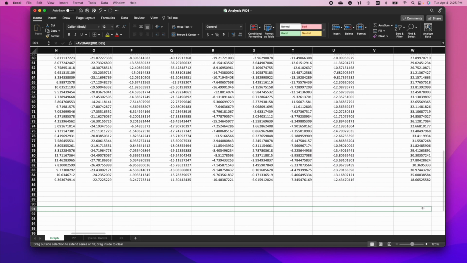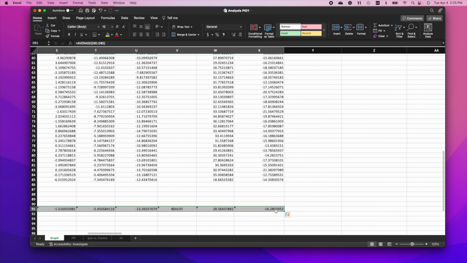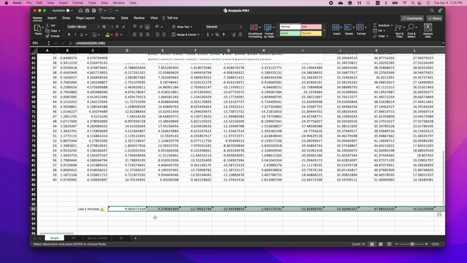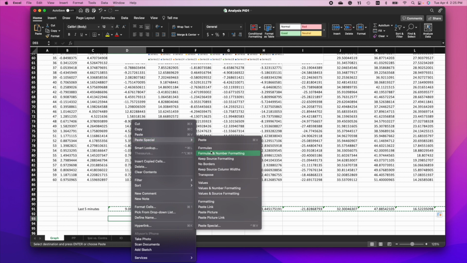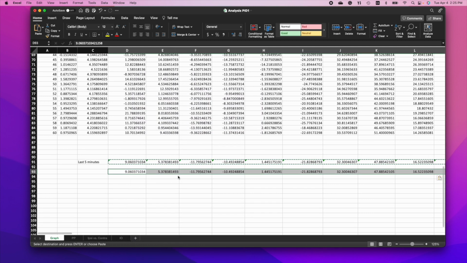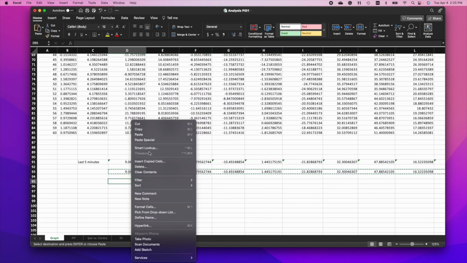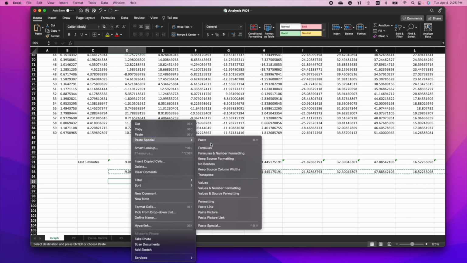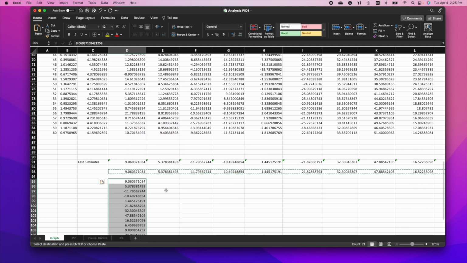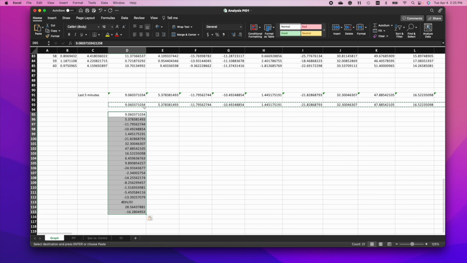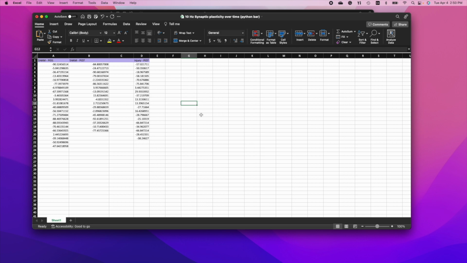We then need to copy and paste all of these values into a different spreadsheet that will eventually be saved as a CSV file. As a quick tip, we will copy these values, and then when we paste, we will right-click and hover over the special paste option and choose transpose. This will take all of our data and change it from a horizontal position to a vertical position. Once it is in a vertical position, we can copy these and move them to our next spreadsheet. The spreadsheet for our bar graphs looks a little different than what we had previously for our plots.